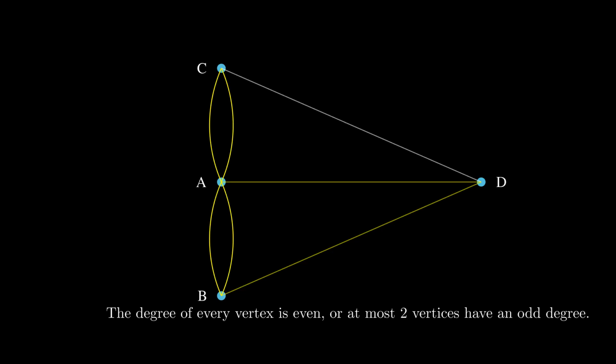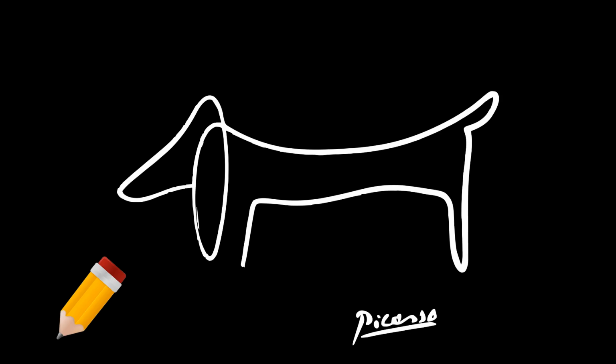Let's play a game. Try to draw a figure between a few points, such that you must touch all the points, you cannot lift your pencil, and you can only cross each edge once. These are called single-line drawings. Picasso was one of the great masters of single-line drawings. He imagined the points in his head, figuring out which ones to connect, and then walked the pencil along the graph's vertices. In other words, he drew the Euler path. Can you see that this dog is made from a single line?